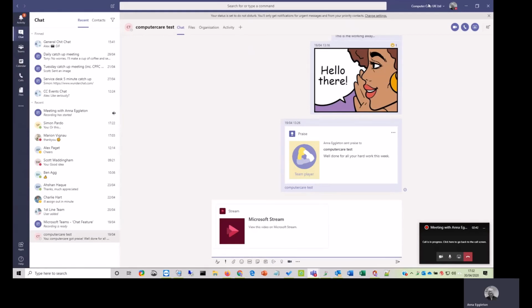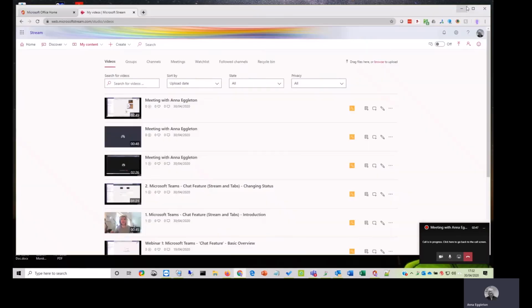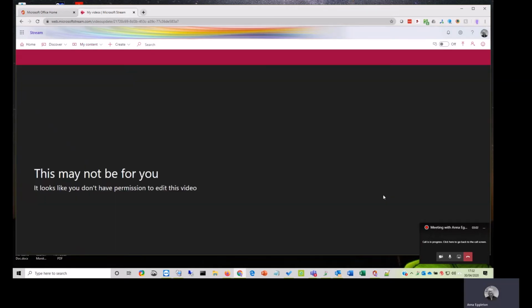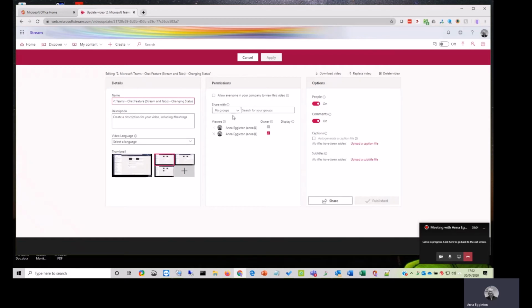But one thing to bear in mind is that that person will need to have permissions to view that video. So even though they've got the link, they won't be able to access the content until you've amended those permissions. So you do that by either from this screen, clicking on Update Video Settings, and it will take you into the area where you can add and change the permissions.